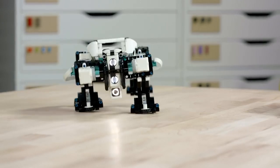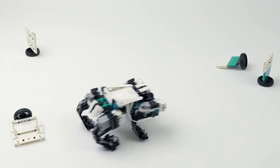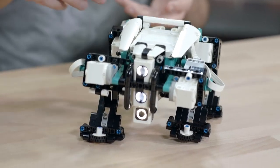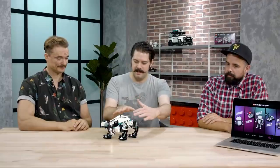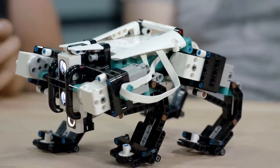G-Lo can walk, run, avoid obstacles, and do all kinds of tricks. We tried to make it look a little more mechanical by putting the sensor sideways down the front and adding some detailed panels around the side to give it this nice angular look. It's not a pet — okay, unless you program it to be.